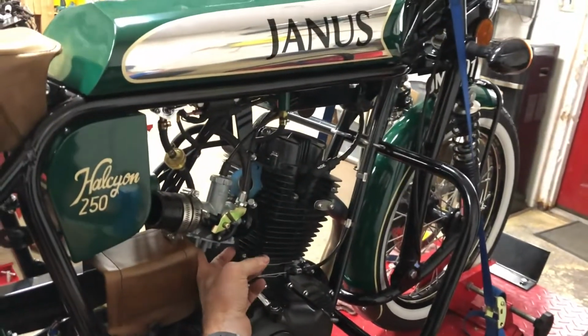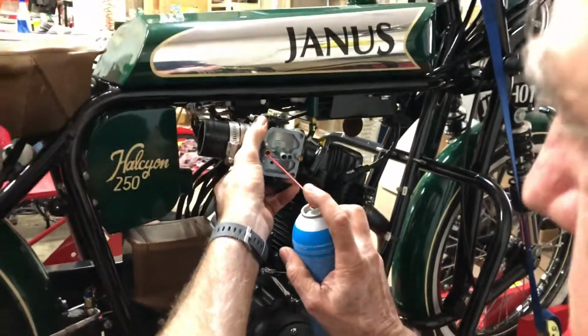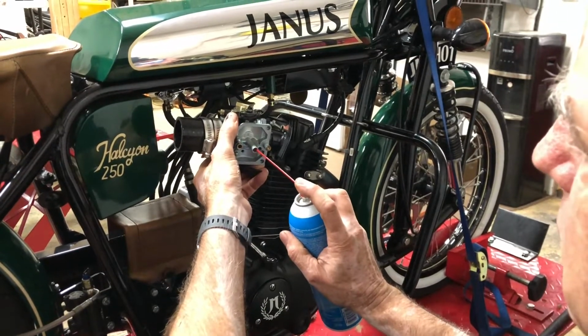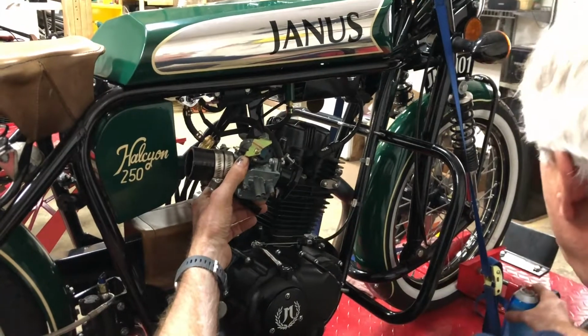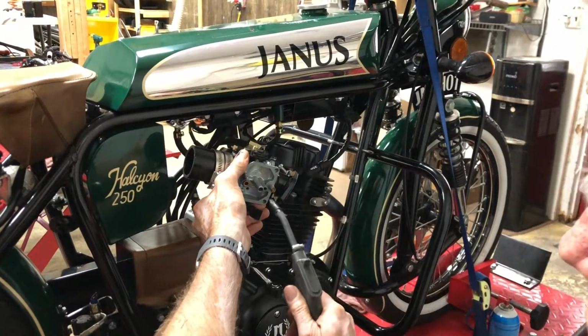And you might want to also spray a little cleaner into these openings. This is the float, where the float valve goes, and the main jet, and the pilot jet. And then we will blow all of those out with compressed air as well.